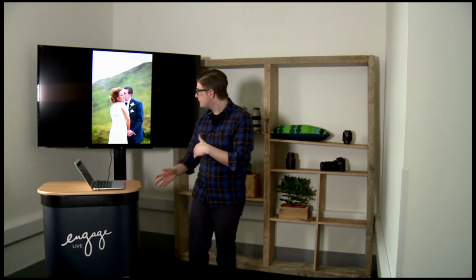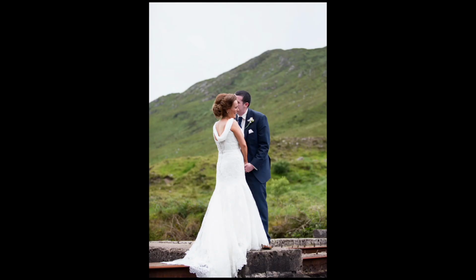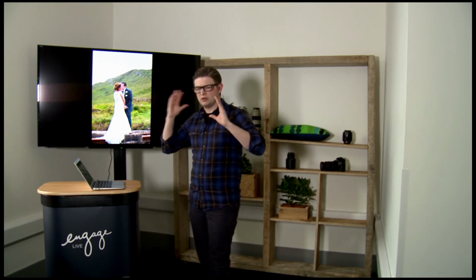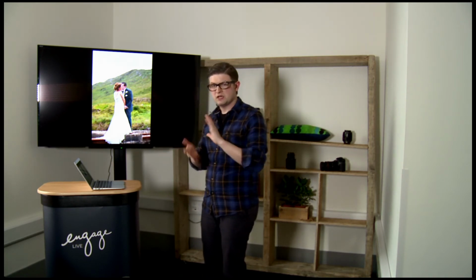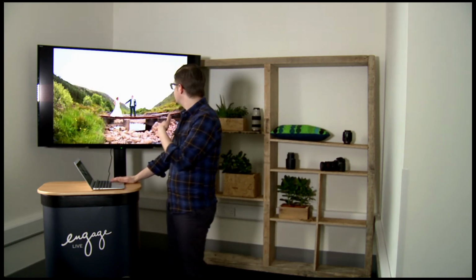So this is the creative shoot. Whenever the main shooter is shooting wide, I'm shooting in tight, so I'm getting tighter shots while he's getting wider shots. I'm always looking to see what type of lens they've got on, and do I need to change mine? Do I need to change my position? I've got more in the habit of shooting portraits, because I know with Donal on this wedding, and Donal's style, he shoots more in landscape format, so I'll change it up a bit, give a few options in portrait style, close up, so you're always at a different angle.